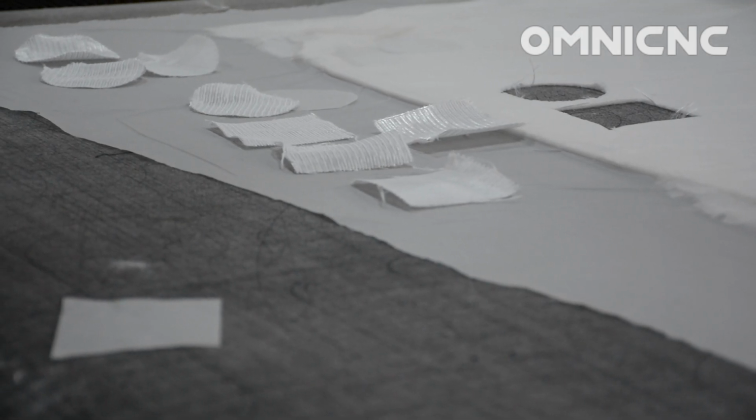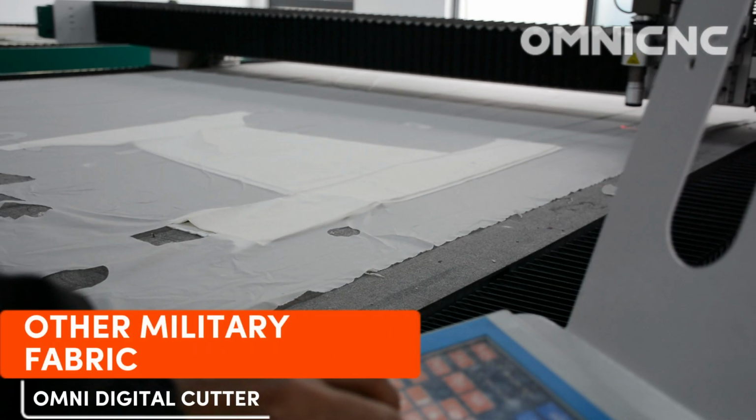Watch this video to see how a digital cutting machine can transform your workflow.